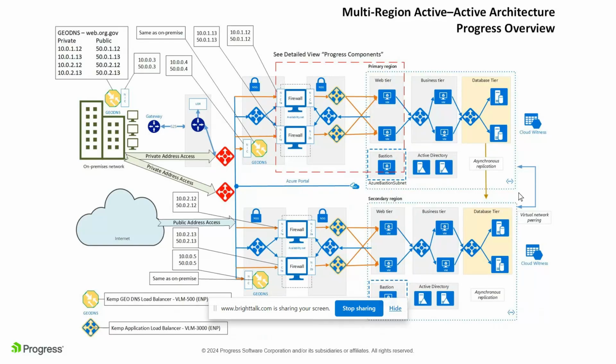From these documents, though, you can infer fairly complicated diagrams that say this is what they're asking me to do. If you look at this diagram, this is an Azure-specific diagram. So we've got connections into Azure from the public cloud. Those connections go through network security groups, and then they go into firewalls. The firewalls output to application load balancers, which then spread traffic to the web tier, and then go through additional load balancers to get to the business tier and the database tier, or whatever the back end for that front end application server is.